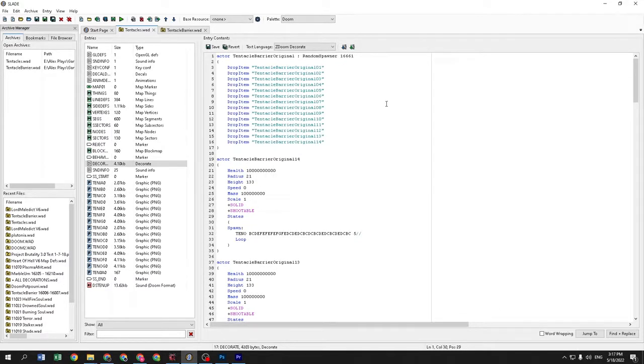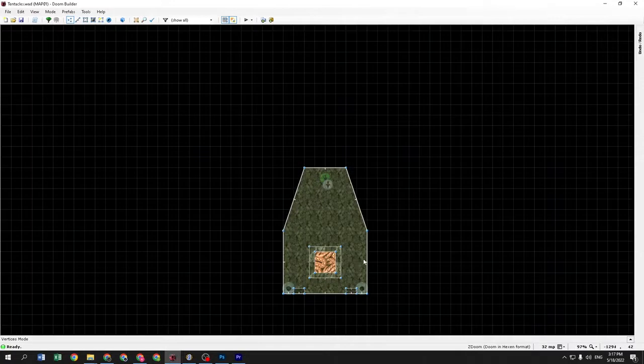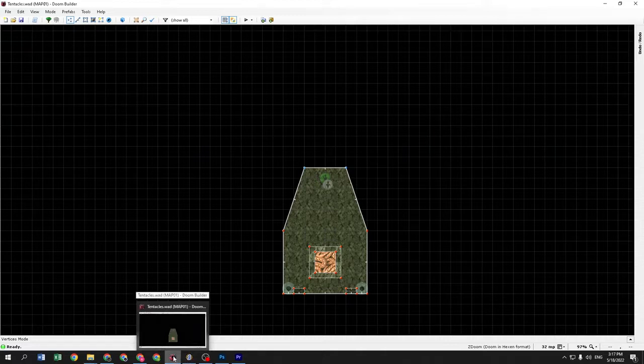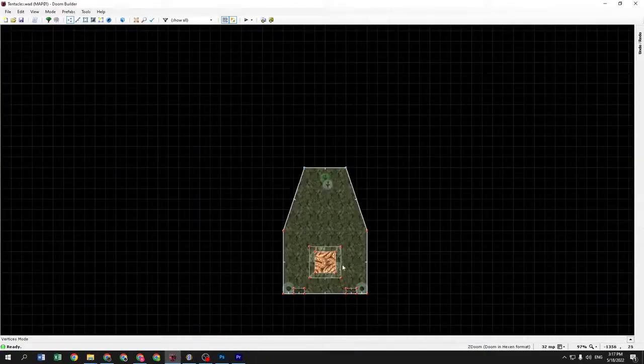When you are editing your Doom mod via Slade and you have Doom Builder opened up, you've got to be extremely cautious, because every single change you make in the map, if Slade is opened, may override the builder. The builder won't save anything that you've done into the map, and will get back to its previous save or state.